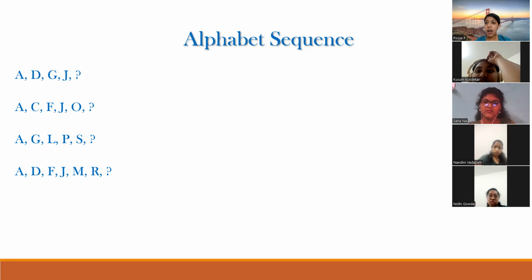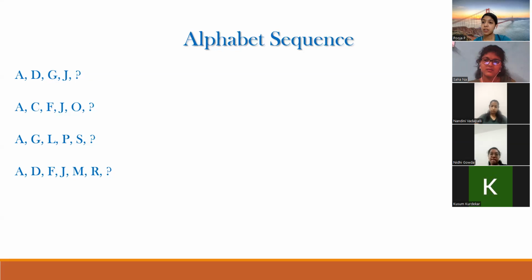You can also have alternating series or mixed kinds of series. What happens here is that you will have some sort of relationship between the first letter, third letter, fifth letter, seventh letter, or the first term, third term, fifth term, seventh term. That will form one series, whereas the second, fourth, sixth, eighth terms will form another series. If you try to build a connection between the first, second, third, and fourth, you will not find any connection at all. That is when you have to keep in mind that they could be alternating series, going between first, third, fifth, seventh, and second, fourth, sixth, eighth. All right, let us start solving the series here.